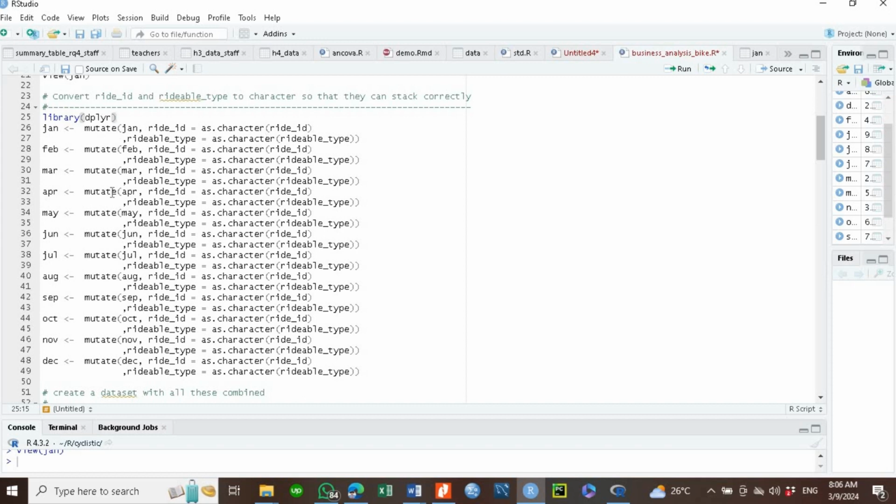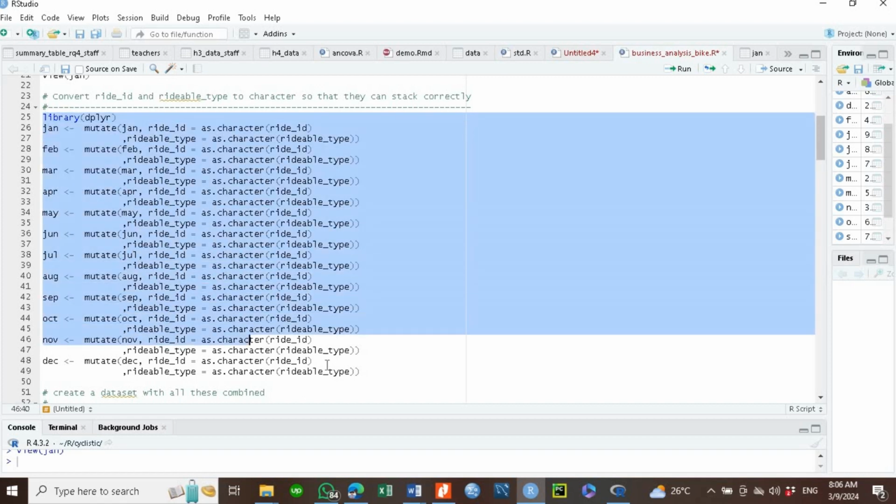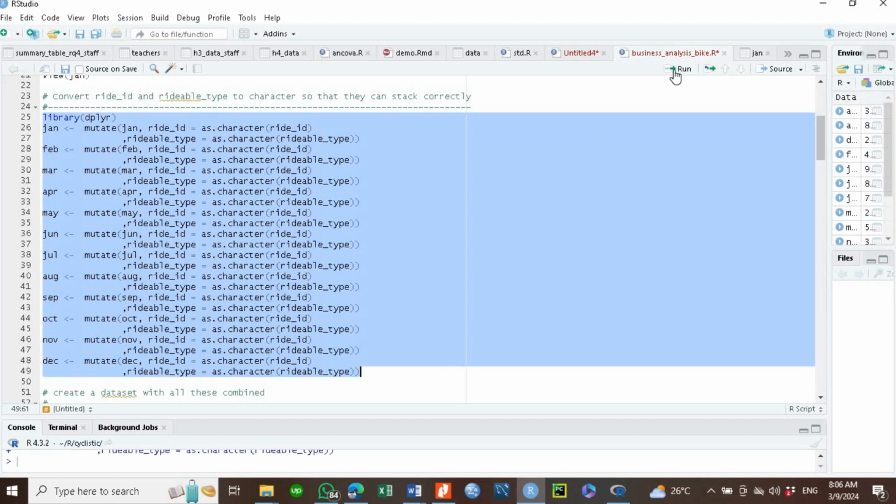Now when we do this for all of the data, we will have data primed to be able to stack correctly. So let me just run the conversion script, which is this. I click on run. Clicking on run, we will also need to wait a few seconds for it to start correctly. After then, proceed.